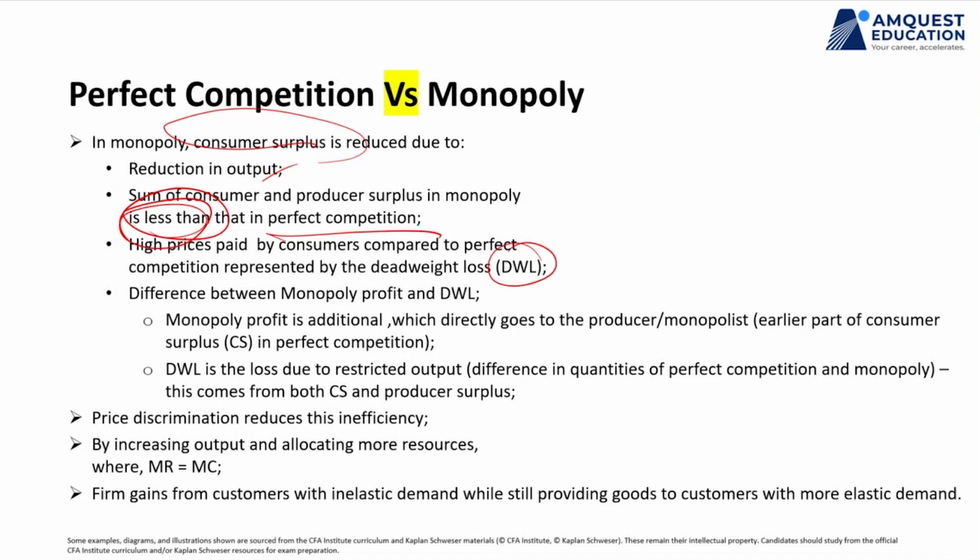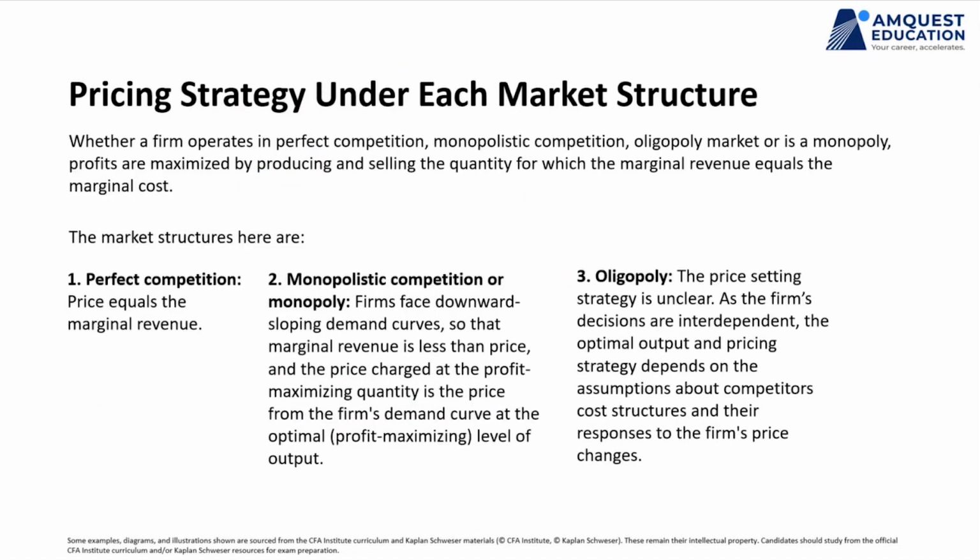Monopoly profit is earning extra profit. Why? Because he took the deadweight loss into his category, correct? So the deadweight loss and loss in output comes from consumer and producer surplus, which is lesser than in competition in the markets. Okay, price discrimination. When you discriminate prices and you're selling different prices to different outputs, you are reducing the inefficiencies. Okay, and that is why sometimes trying to cream the market and get a pricing helps you reduce the overall deadweight loss and the inefficiency in the market.